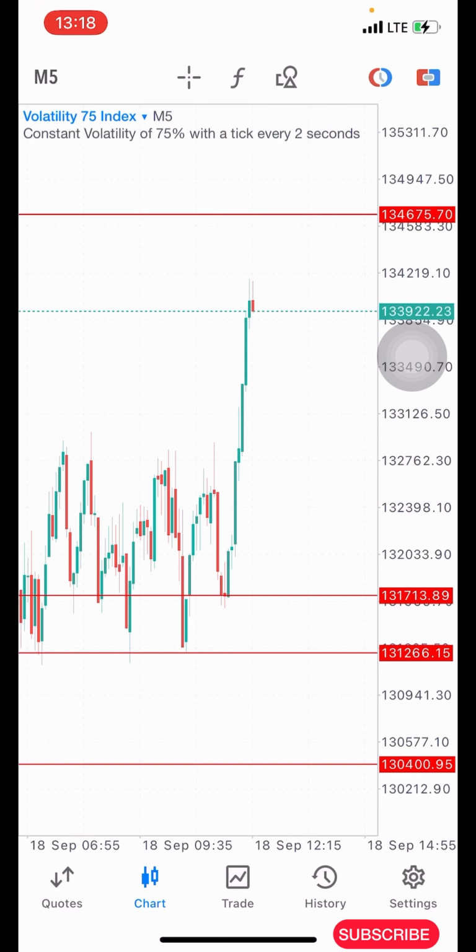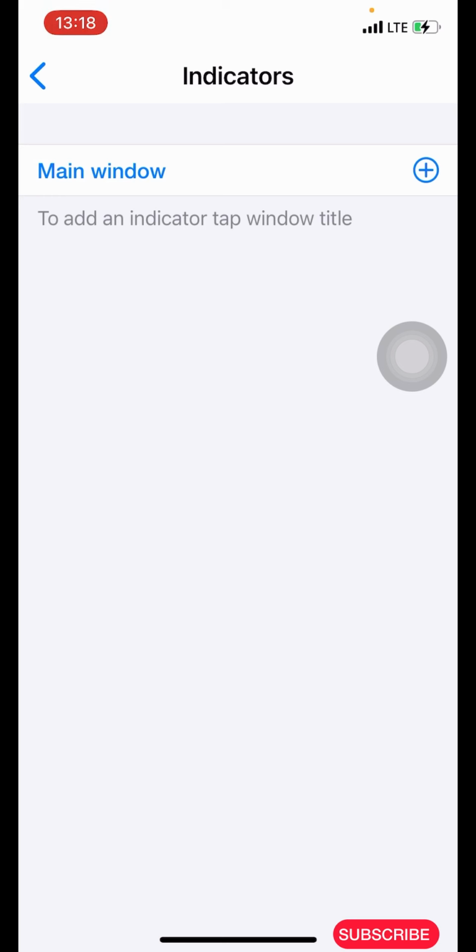bring out our indicator to help us confirm the support and resistance zone. This is for those of you who do not understand price action as a beginner, which is why we are going to add the indicators. The function of the indicator is to help us confirm our signals. So now, which one are we going to use?